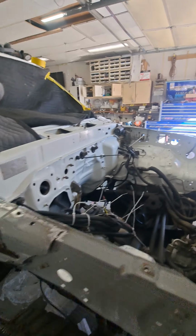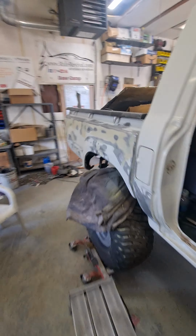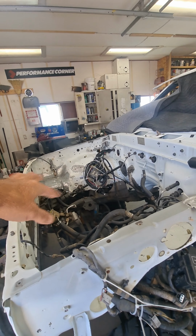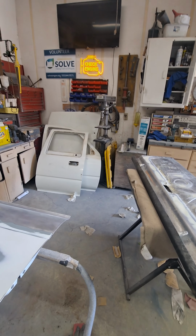So we're gonna get the roof ready, that ready, the other, the door, the tailgate, get all that stuff ready for etch primer and primer. And once this thing's all sealed up, I'm gonna splotch some in here on the bare metal too. I got a couple of spots of bare metal in here where the battery box is and where that is. We'll cover all that up and this thing will be sealed up and then I can kind of move it to the side and start working on all the loose pieces.